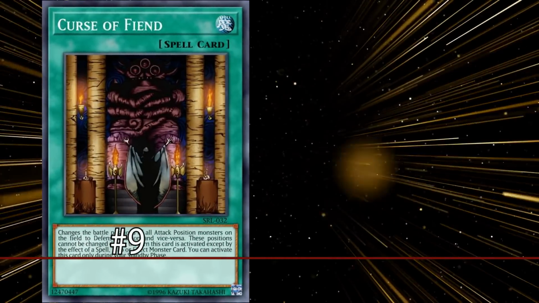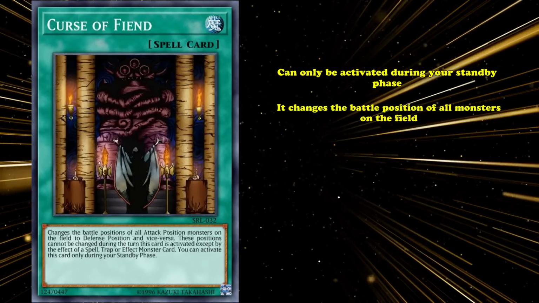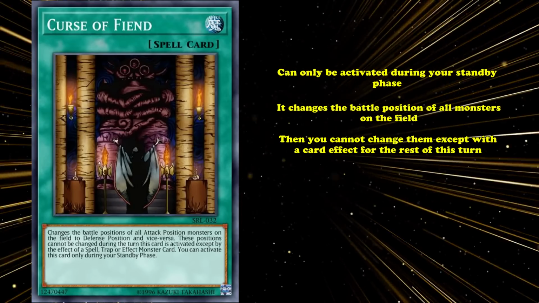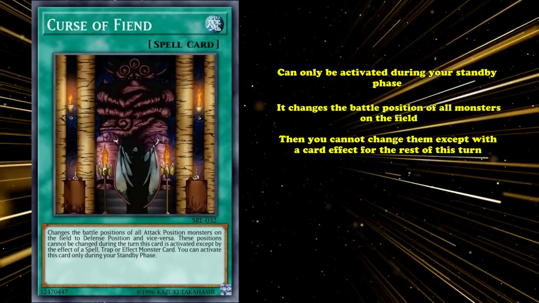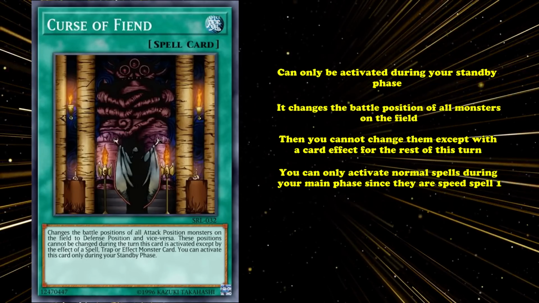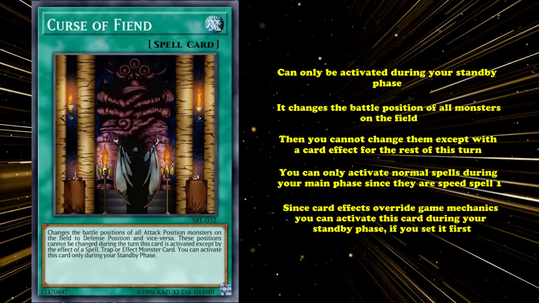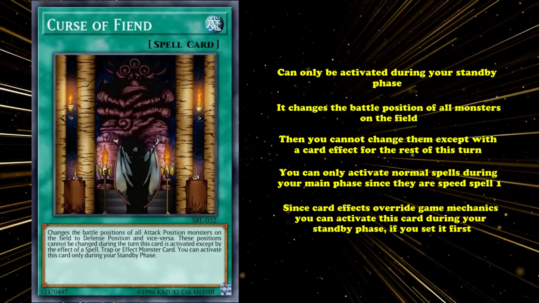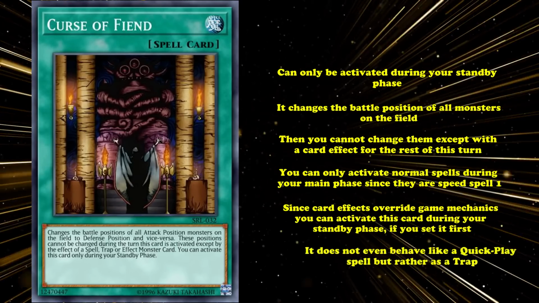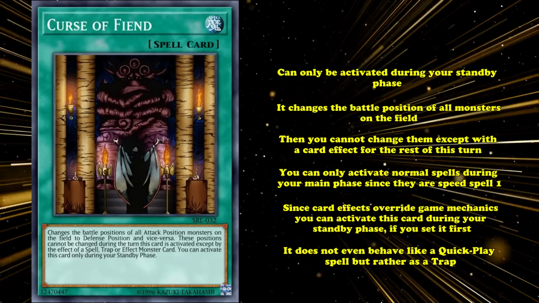This is a normal spell card that can only be activated during your standby phase, and its effect is that it changes the battle position of all monsters on the field, and then you can't change them except with a card effect for the rest of this turn. Curse of Fiend is one of the weirdest spell cards printed in Yu-Gi-Oh!, since obviously you can only activate normal spell cards in your main phase since they're spell speed 1. But, well, since card effects override game mechanics, you can activate this during your standby phase if you set it first. It doesn't even behave like a quick play spell, but rather as a trap. That's how they ruled this card back then.